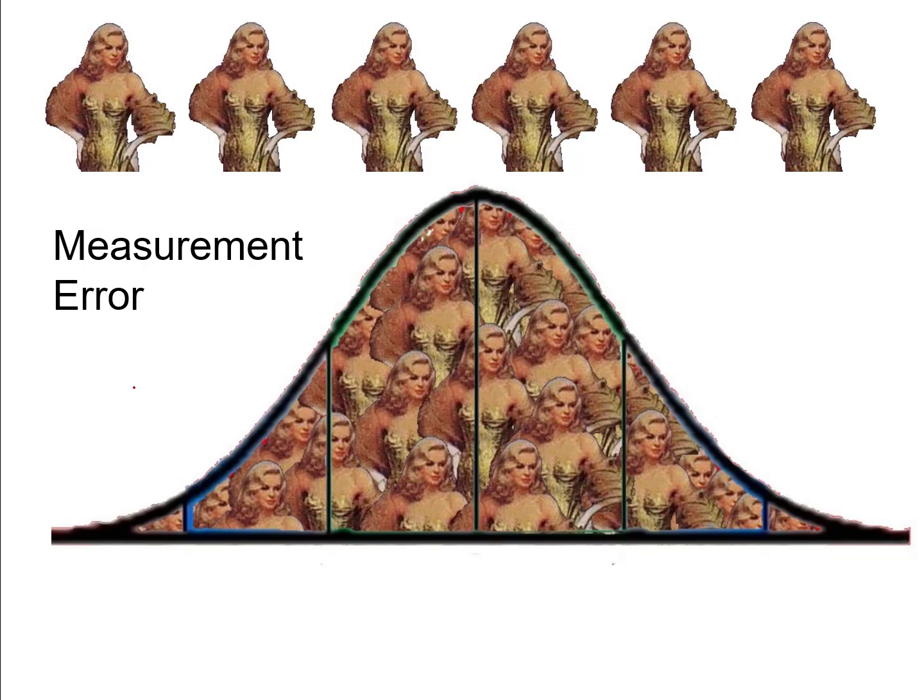So if we're trying to measure how much she likes green eggs and ham, we've given her the infinite pool of all the possible assessments we could use to measure how much she likes green eggs and ham. And just about anything we assess in psychology and neuroscience is going to have some degree of measurement error. There's almost nothing we can assess with perfect reliability. There may be a few things, but not much.